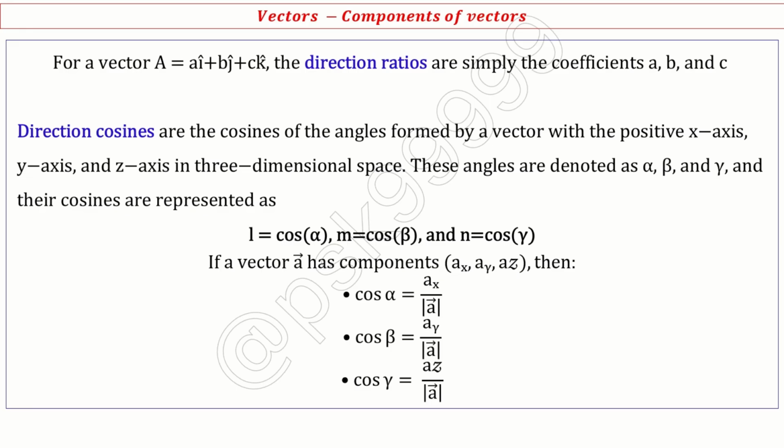Direction cosines are, how do you get the cosines? Let's say alpha, beta, gamma are the three angles in the x, y, z directions. Then cos alpha equals l, cos beta equals m, cos gamma equals n. But from where will you get the l, m, n values? So cos alpha, which is equal to l, equals Ax by magnitude of vector A. Ax, Ay and Az are the three components, right? Cos beta is equal to Ay by magnitude of vector A, cos gamma is equal to Az divided by magnitude of vector A. So this is how you will get the direction cosines.